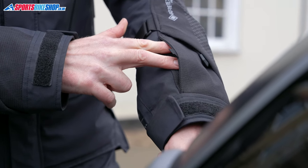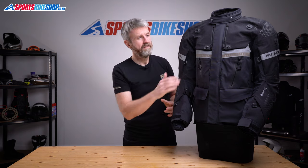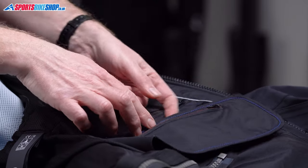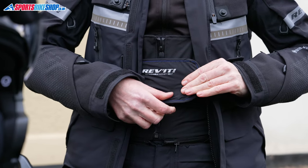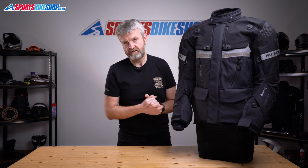There's an extra pocket for cards or toll tickets at the base of the left sleeve. Moving inside, there are four internal pockets: a napoleon pocket behind the main zip, two at the waist, and a secret pocket on the inside of the removable kidney belt. Kidney belts are popular particularly in Germany for the support around the base of the spine — it feeds through the jacket lining and can be removed if you prefer, with two zips to fasten up where it feeds through.